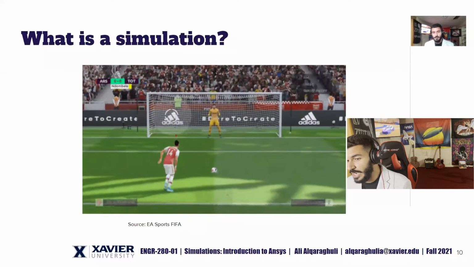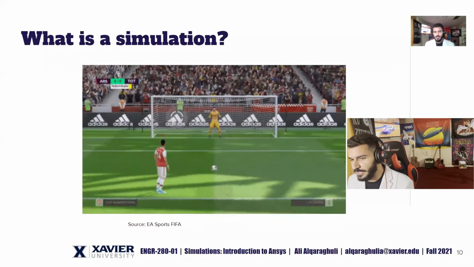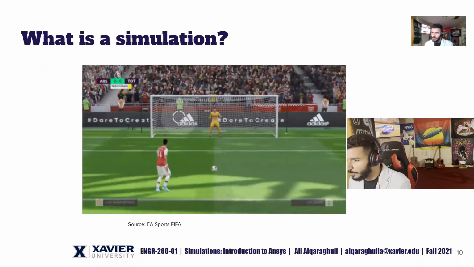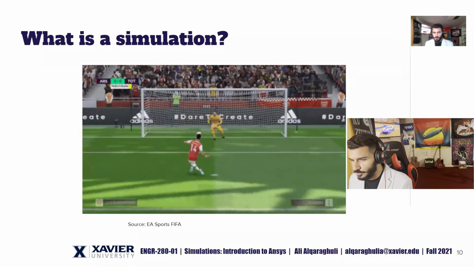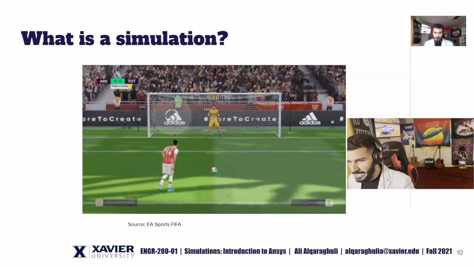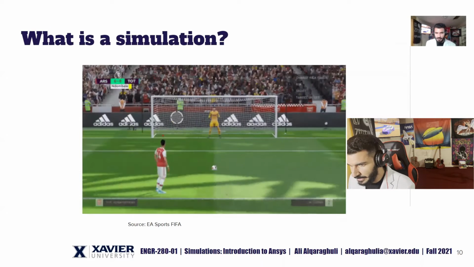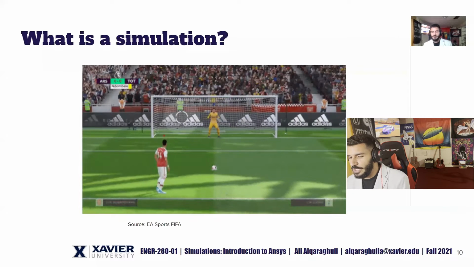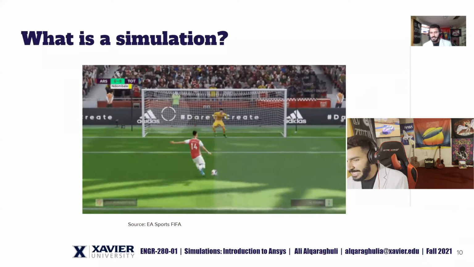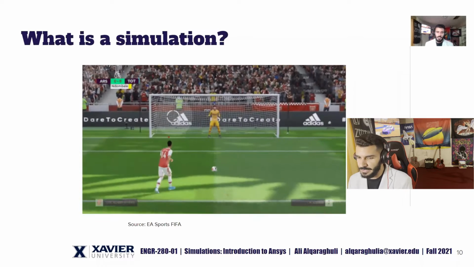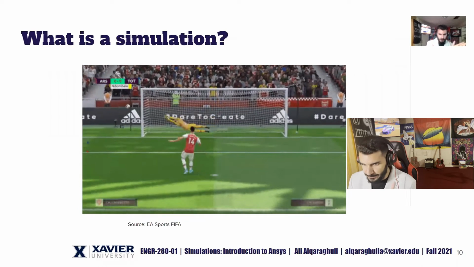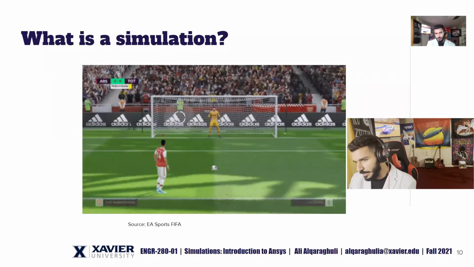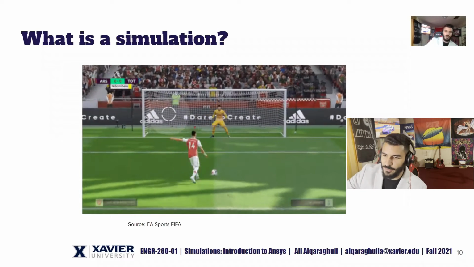Another very popular game is FIFA, and this one's even more fancy and sophisticated because you're trying to emulate what humans are doing. So you're trying to take a human behavior. As we can see, the player is going for the penalty, and likewise there is a ball. As the player hits the ball, you have to tell the simulation, the mechanics equations, what's going to happen upon impact when the player's foot hits the ball, and when the goalkeeper goes for the save, and can the goalkeeper go for the save, and how is he going to fall?